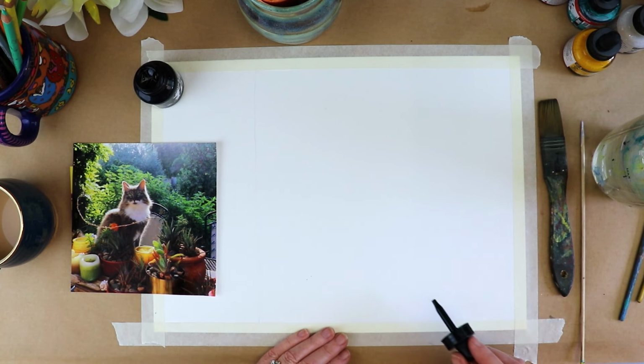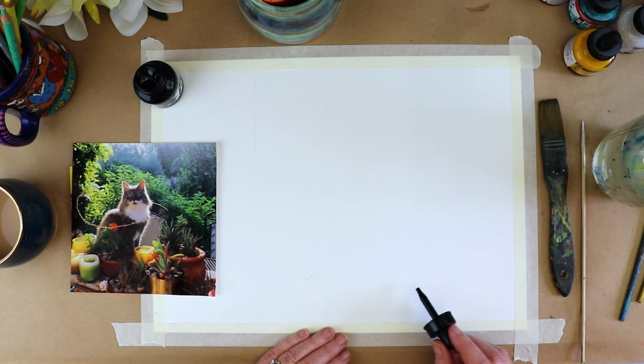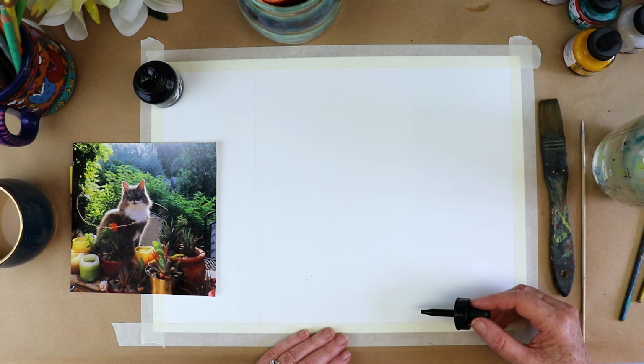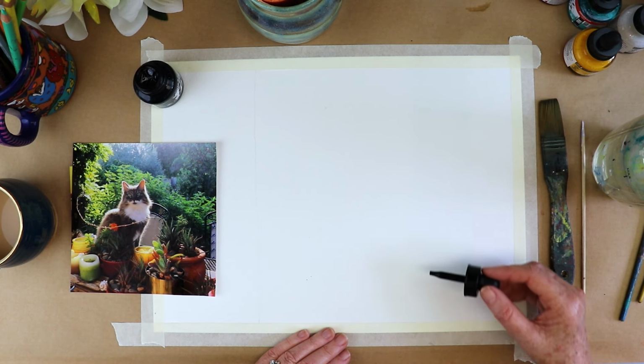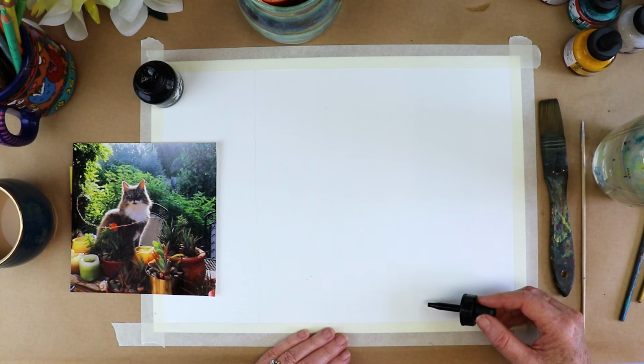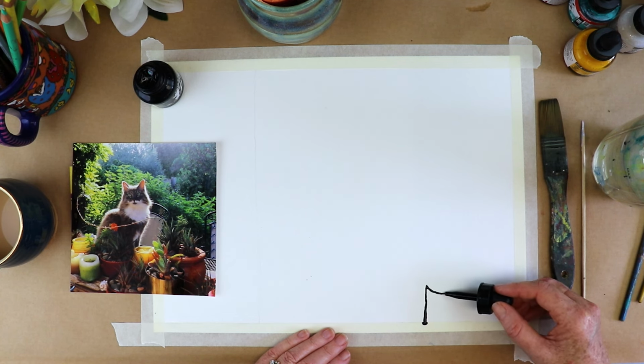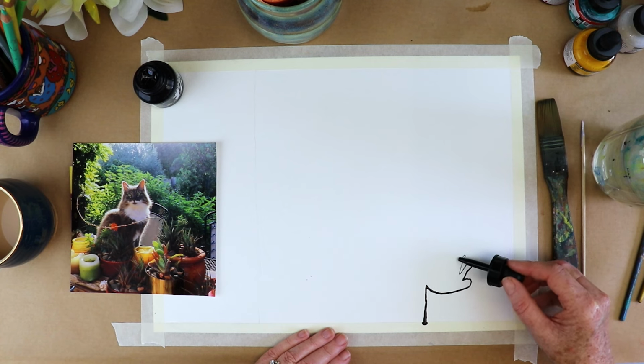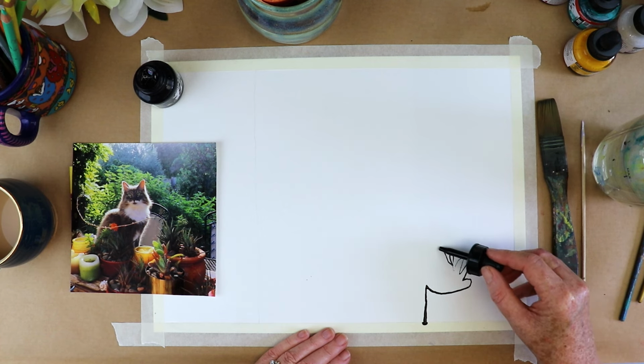As I said, I'm going to start off with a continuous line and try and keep that, because I find that doing a continuous line actually helps to stay loose. So I'm just thinking about where to start here, and I think I might start with this pot.